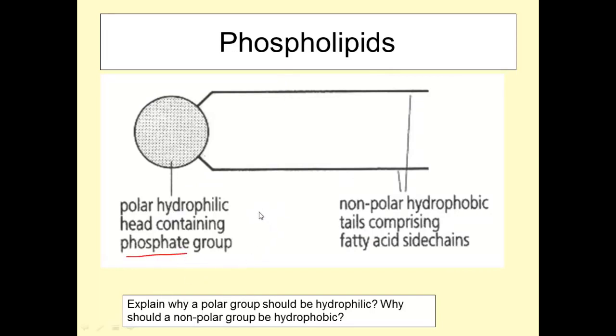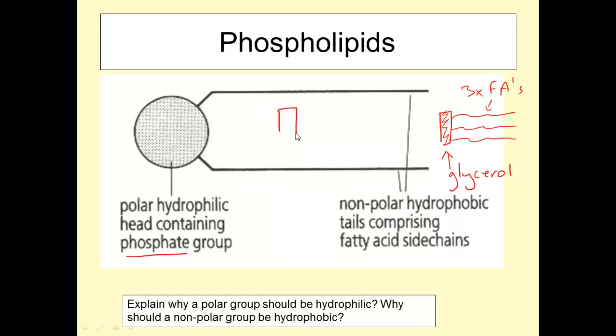So on glycerol, there are 3 binding sites. At GCSE, we learned about fats having 1, 2, and 3 fatty acids. What I draw in would be called a triglyceride. It would look like this, with glycerol there, and 3 fatty acids here. Well, for a phospholipid, what happens instead? We have our glycerol like that, and we have a fatty acid, and then here instead a phosphate group in place of a fatty acid chain.